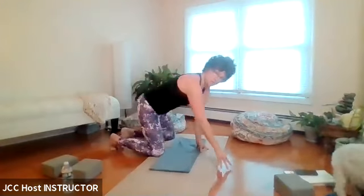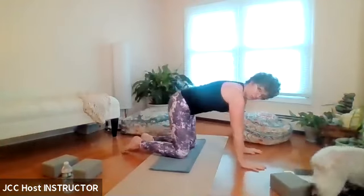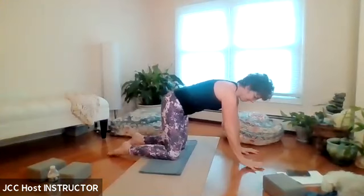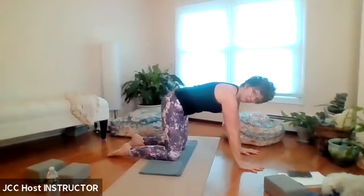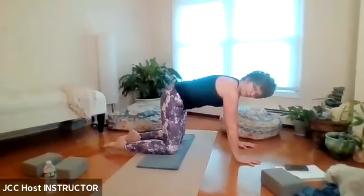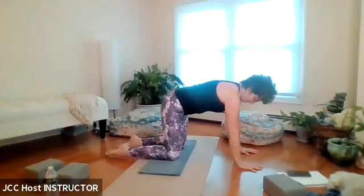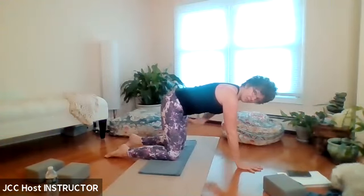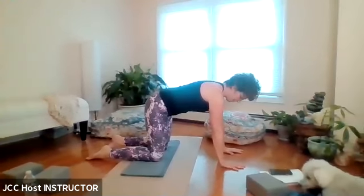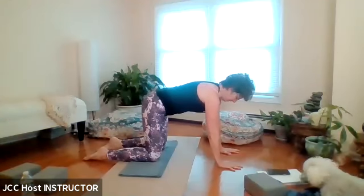Your knees are about hip distance apart, which is about 2 fists. Your shoulders are stacked over your wrists. Spread the fingers wide, pressing evenly into the fleshy part of your palms. And your toes can be touching the floor, or you can curl the toes. For me, that's a bit too much of a stretch. I feel the stretch in all of my abdominals too intensely at this stage of my warming up. So I'm going to keep my toes connected to the earth.